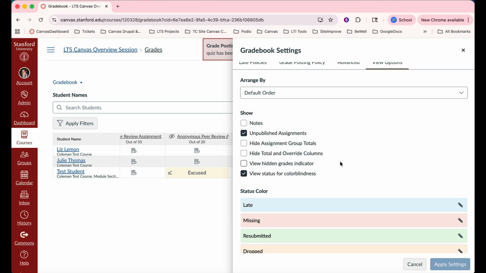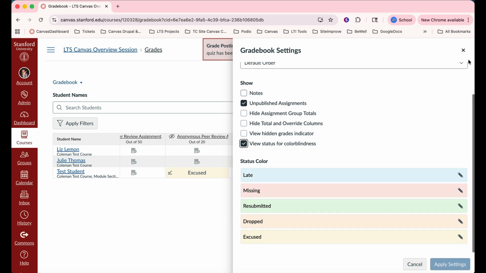Also, please note here that view status for color blindness option has recently become available in the gradebook settings. When enabled, a symbol will display next to each status in the gradebook to provide an additional visual indicator. This is enabled at the user level, and the color blindness icons correlate with the status color.